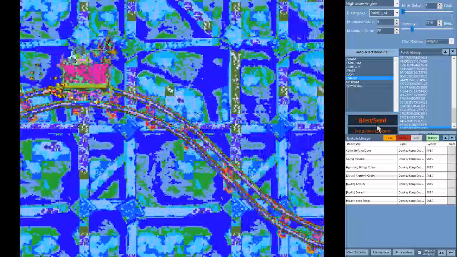That's a weak jump. Oh, jumped me straight onto the second one. Shoot.